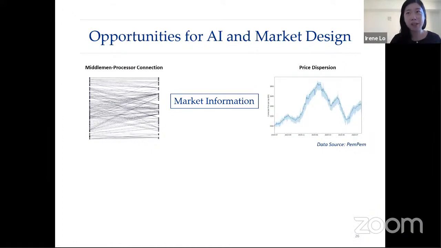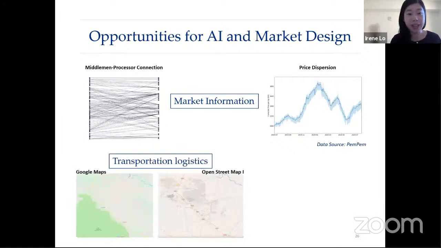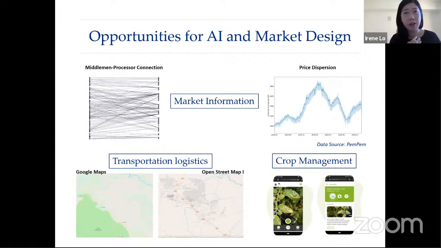And so I've been working mostly on market information, but you can also think about transportation logistics, giving farmers more information on which roads they should be taking, especially if there are, say, weather conditions. And so you really need a lot of prediction and fast route optimization for this problem. And then there are also a lot of apps looking at crop management. So here I have some examples from AgriPredict, which Teju you might know, which look at how we can predict which crops you should be growing. Can we try to detect using images whether there are any diseases in the crops, or ways that you can be helping the crops to grow better.